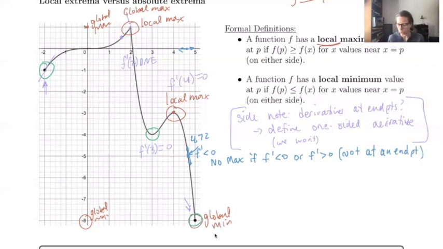Good. So all of the places we have maxes or mins correspond to places where the derivative is 0 or undefined. Now let's be careful. Are all places where a derivative is 0 or undefined guaranteed to give us a max or a min? And if you're saying no, can you provide a counterexample? Specifically on this graph, you could give me an x value of a place we can talk about.